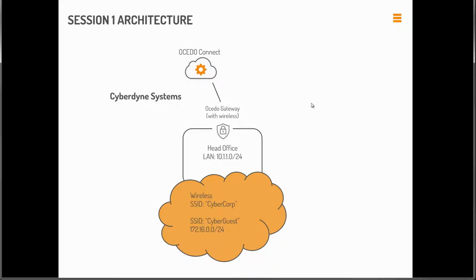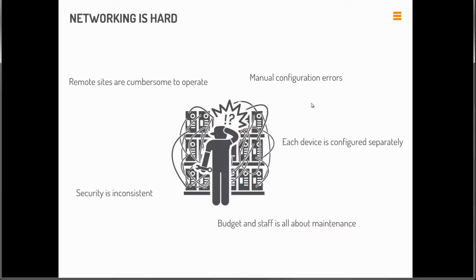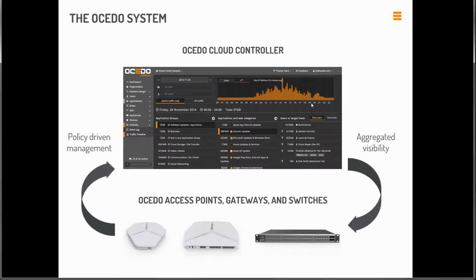That's right, hardware last. Ocedo isn't just a new set of products, it's a new workflow to manage your network. Instead of opening a box, figuring out how to log in to whatever complex product is inside, and then trying to get it operating in your network, Ocedo lets you plan, store, and visualize your entire network, then activate hardware to put things into production.